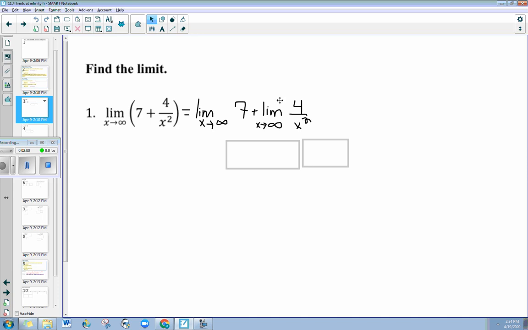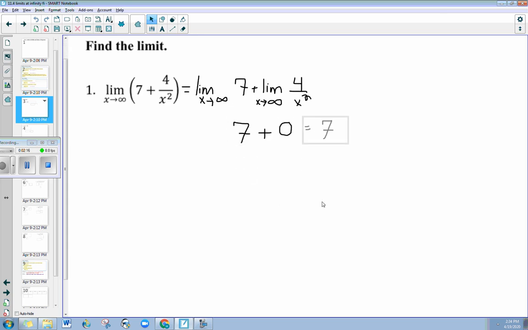The limit as x goes to infinity of 4 over x squared, well, we have a number of x in the denominator. This means this piece is going to go to 0, right? 4 over 100 squared is almost 0, and so on. So 7 plus 0, right? We simplified each piece, which gives us the limit is 7. This doesn't have an x, so that's why this limit is 7 for the left part. This is 0 from the definition we just did, and then we're adding or subtracting.